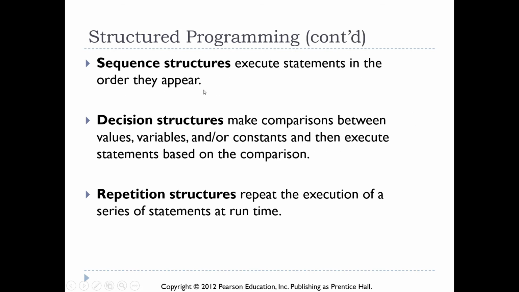And so you have these sequence structures, decisions, and repetitions. So right now we're here. We did a lot of these. We did all these structures, and then this is the next chapter, chapter 6. So chapter 5 is kind of making it into modules. Make your code more modularized.